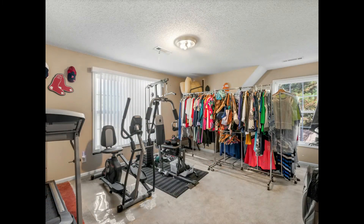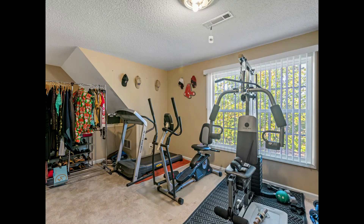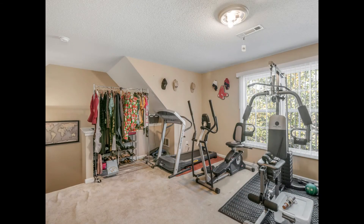The large bonus room is perfect for whatever fits your needs the best. The air conditioner and water heater are brand new — the water heater went in November of 2022 and the air conditioner in July. There's also a brand new utility shed behind the house that will remain, perfect for storing yard tools and that sort of thing.